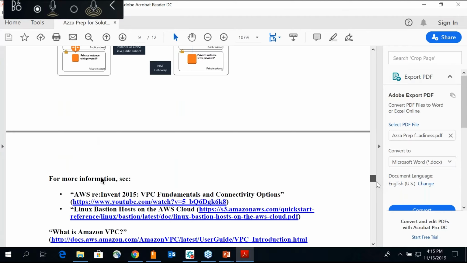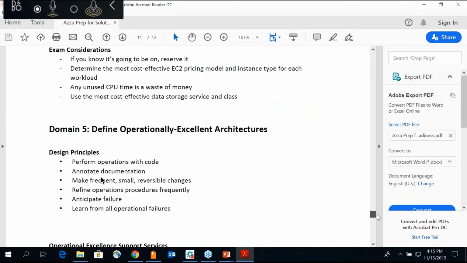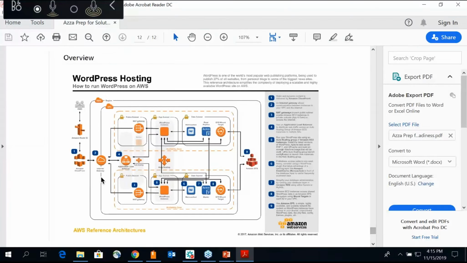One more thing. Near the end of this doc, I put an example of a reference architecture for WordPress hosting. But the goal that I wanted to achieve with that is that every little component on this reference architecture, you need to be familiar with it and understand how the data flows, so when a request comes in, what does CloudFront do? See how I have an internet gateway, see how I have my NAT in this use case. So take a look at that.